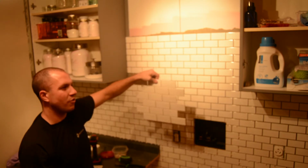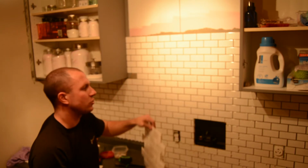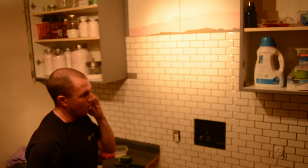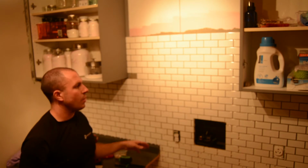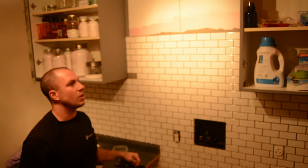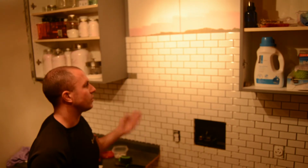They come in boxes like 15. You get them at Home Depot. Fairly cheap. They're right around $2 a square foot. So overall, this is 26 square feet here, and it's pretty cheap. So I spent $50 on tile. Not too bad. If you already have all the tools and all that stuff, then it's even cheaper.